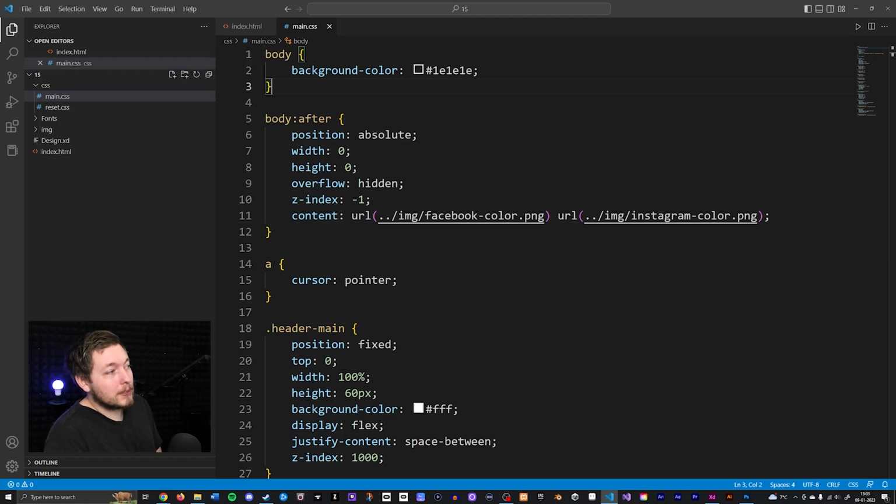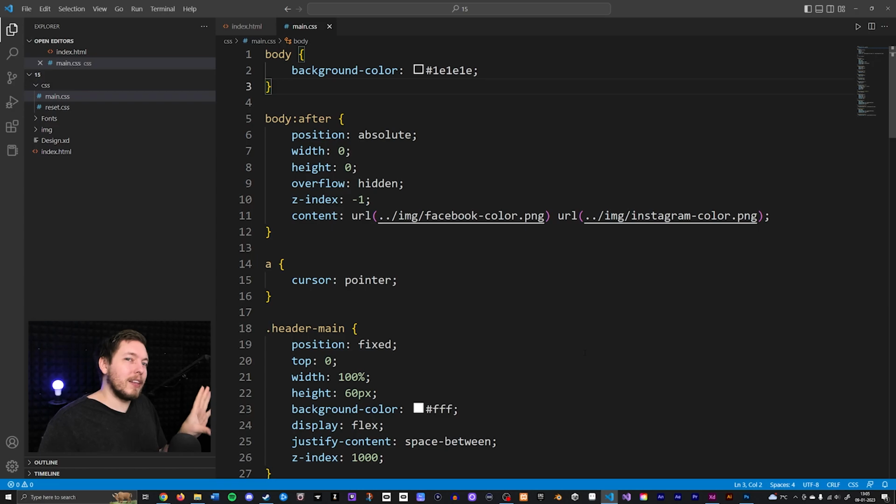Now, a custom property is a way for us to store a piece of data, and then we can reuse that data later on inside our CSS. And this is something that is very useful when it comes to doing a lot of things. Let's say, for example, you have a website like the one we've been building up until now, and you want to reuse a certain color inside the website. Then we can reuse that color in multiple places.